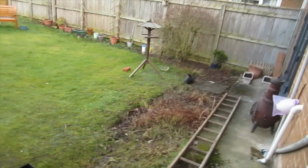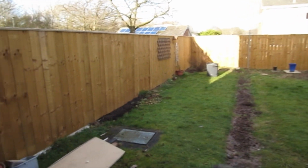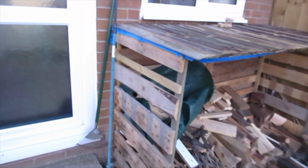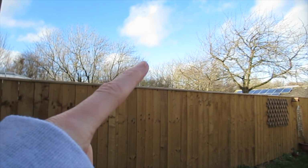Although, thinking about it, if you compare the garden to the original video that I did, it would have changed loads. I keep thinking about how much it's changed in the past, say, 5 months. Obviously, new fence is the first thing that we had done. I've dug up the path because of all the ants. This is my wood store, which is actually being depleted quite a lot. These are going to have to go to a tip. In the summer we're going to start to go to those woods and just bring logs that the council have chopped down back home.